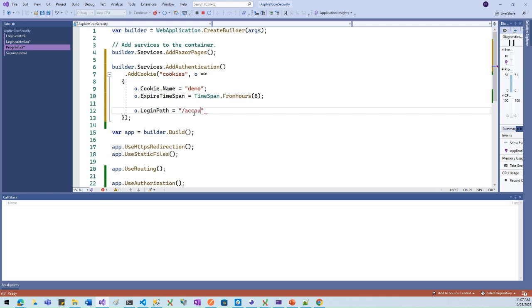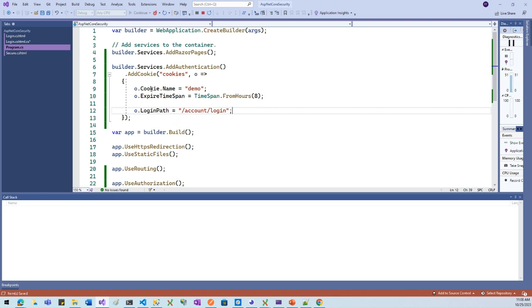I already created this page so that if a user tries to access any endpoint that is decorated by the authorization attribute and is not logged in, we have to navigate the user to the login page to be able to log in and go back to that page.